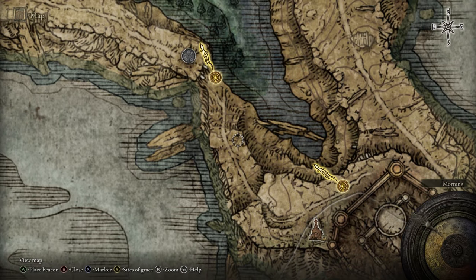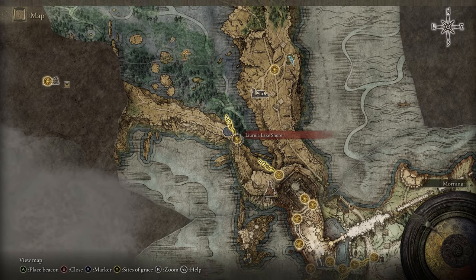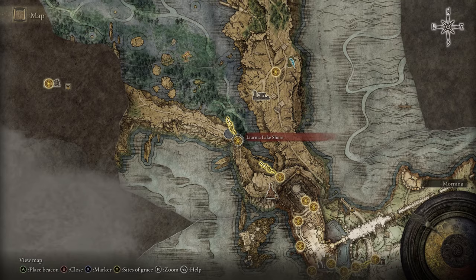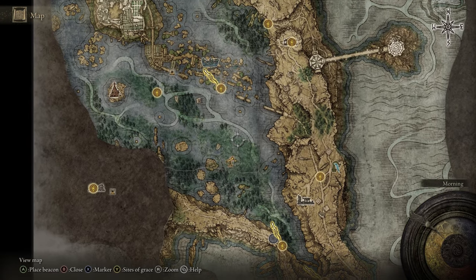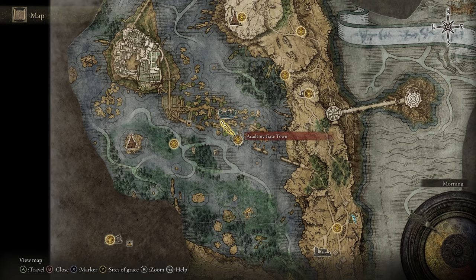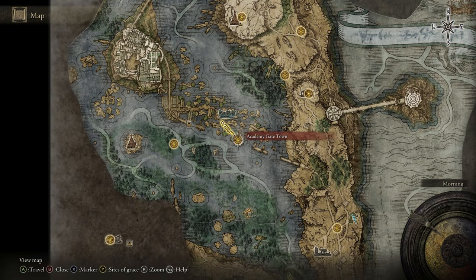You'll make your way through this way, to the Lierna Shore, Lake Shore. Now, once you're here, make your way into the water and stay near the center. And just keep going until you see the Academy Gate Town Grace.